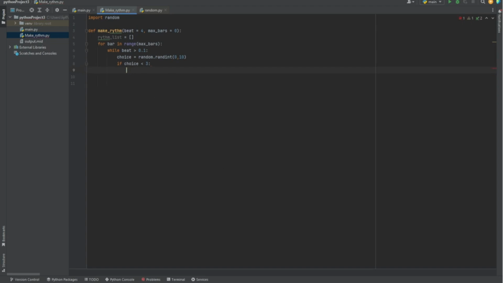0.5 2 times, and because we are doing a list and this loop is only for one bar, we will now define the second list in the loop. So the second list is bar list, and bar list should append the value of 0.5 2 times, and beat should be decreased by 1.